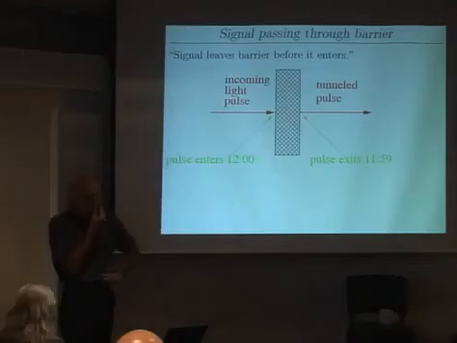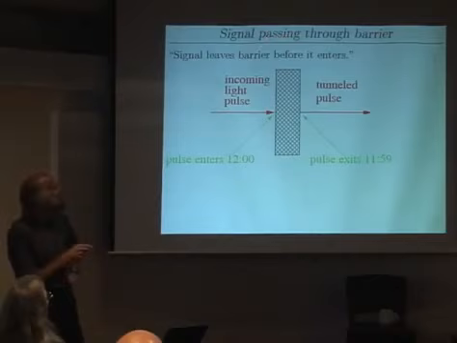And the claim is made that if you send a pulse in here, the signal will leave this barrier before it goes in. Backward in time communication. So for example, if this pulse would enter here at 12 o'clock, it would come out at 11:59. I'm exaggerating enormously by calling this difference a minute, but just for the sake of discussion. So what's really going on here? Of course, if this were true, then I could put another barrier, and it would come out of that one at 11:58, and I could send signals backward in time and tell my friends which stocks they should buy yesterday. But this doesn't work.